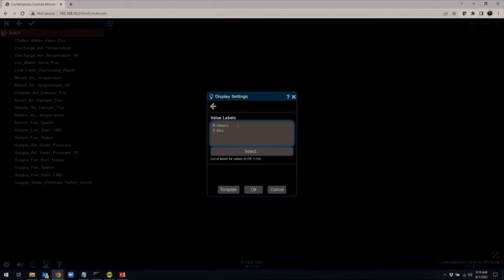Okay? You could manually set this up so that this binary value chooses between dogs and cats. The control system doesn't care. It's a digital value. It's going to really read it as a 0 or a 1.